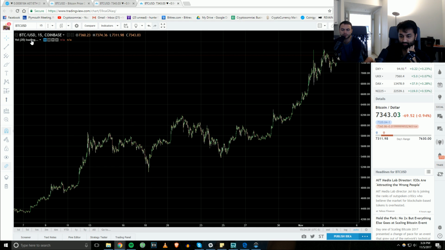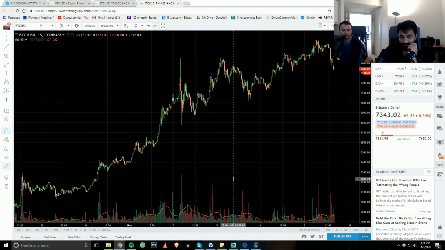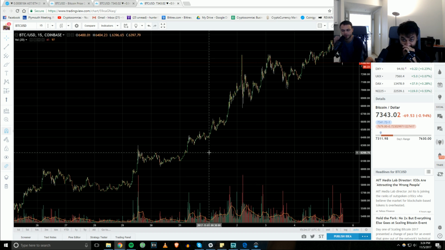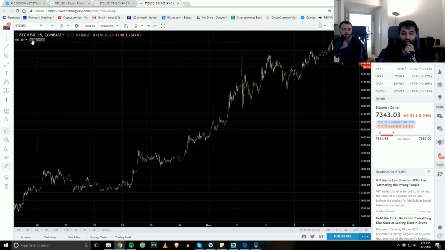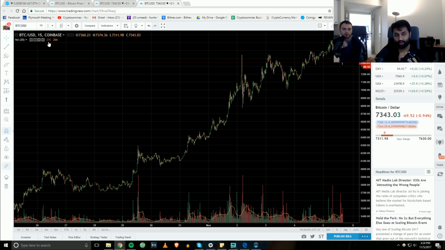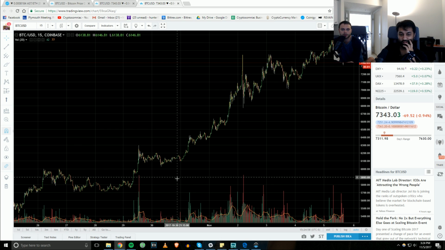So if you have a lot of indicators on your chart, you can just hide them on an individual basis. You can also exit out of them. If you hover over that X, you can close the entire indicator down if you want to get rid of it. Right, you could delete the indicator, rather. Yeah, you could delete the indicator if you hit that X right here. I'm hovering over it right now. It says delete.